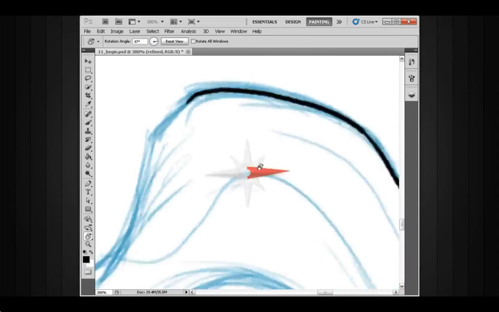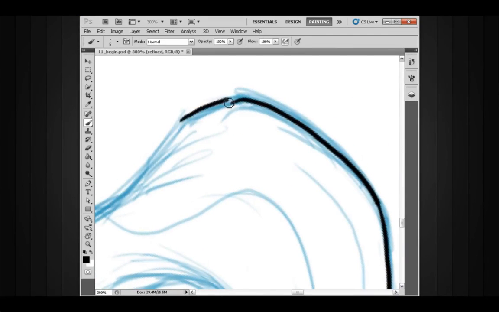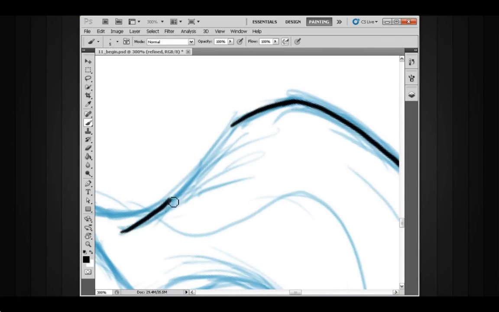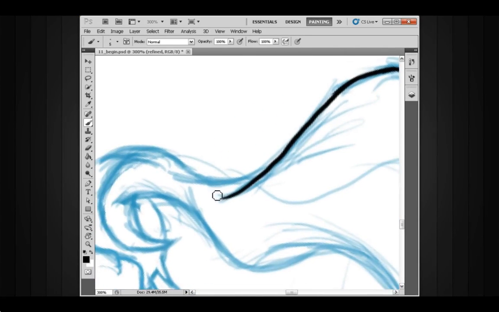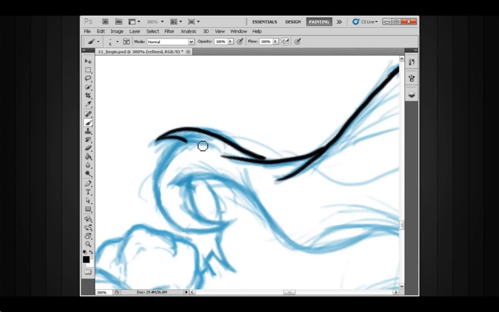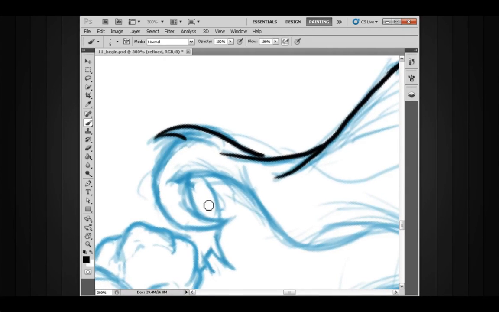I'm just going to draw that line there, and rotating my canvas is an extremely useful feature for me in Photoshop when I'm drawing, and that's the keyboard shortcut R. If you are more accustomed to drawing on a traditional piece of paper, then rotating the paper as you draw may be something you are quite used to. Before Photoshop CS4, it was a difficult task to do. You had to actually rotate the canvas instead of having a rotate canvas tool. So this is a really great feature that was added, especially for me, coming from more of a traditional background.